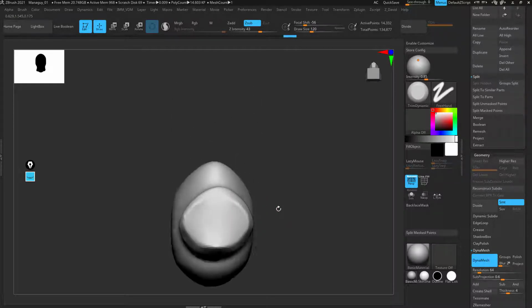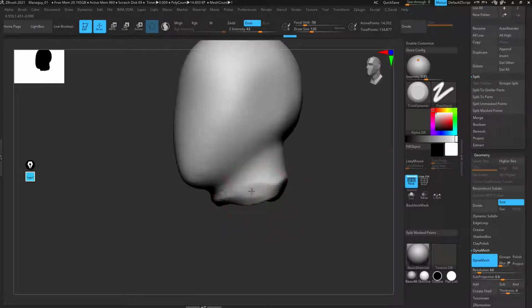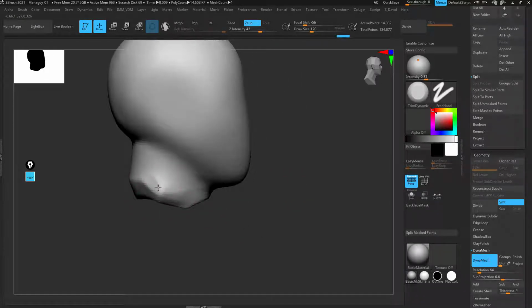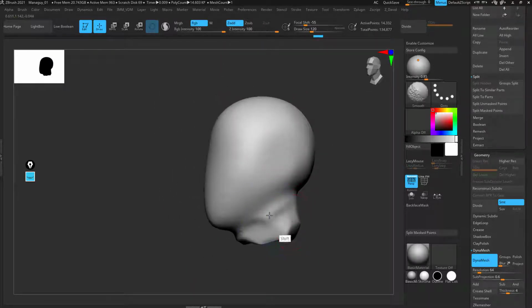Seems that we have maybe a little bit of symmetry problems. That's fine, they're going to sort themselves out the more we work with the clay, so I'm not too fussed about that either. There's always a way to repair these things.